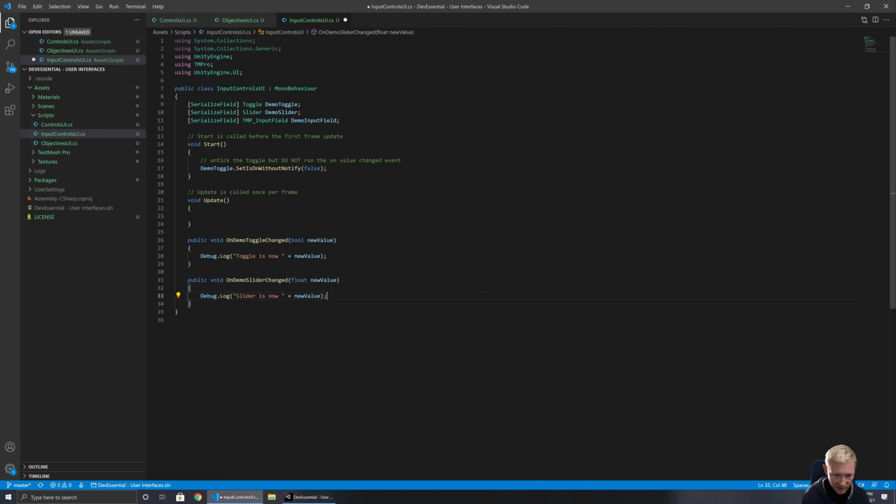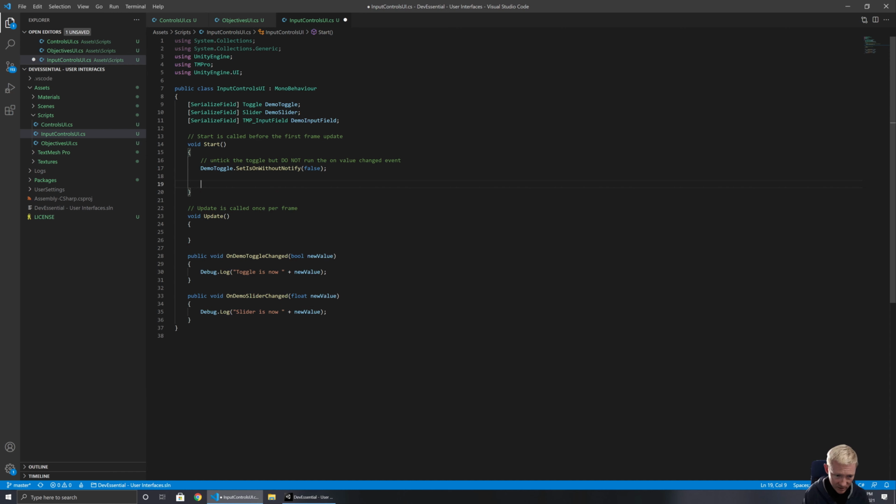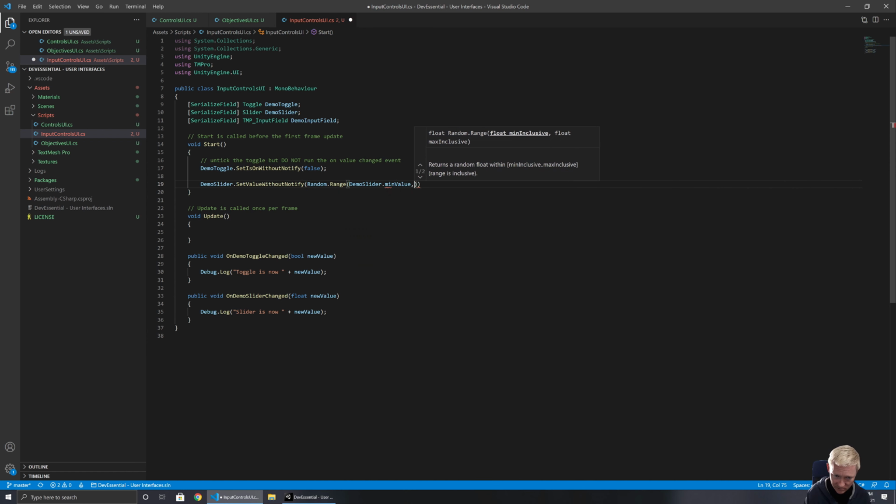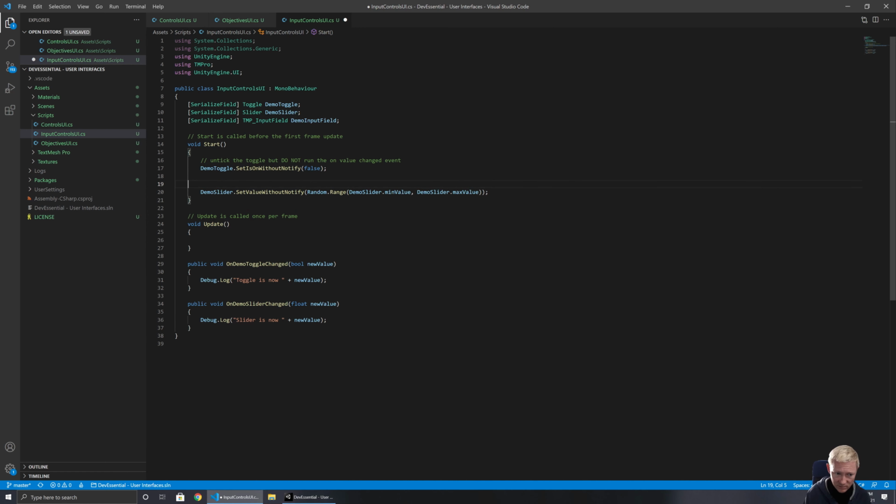And then here I could be saying, okay, well, my demo slider, and again, set value without notify. I want to pick a random value in its range. So I could say demo slider min, demo slider max. Randomize the slider value.